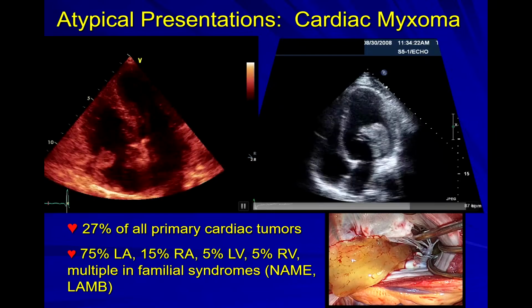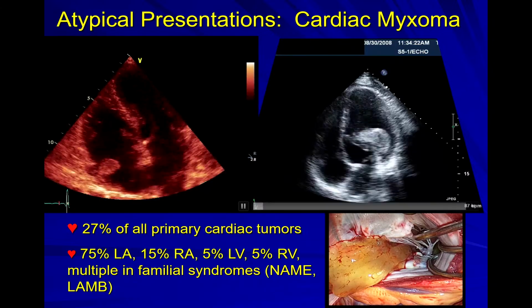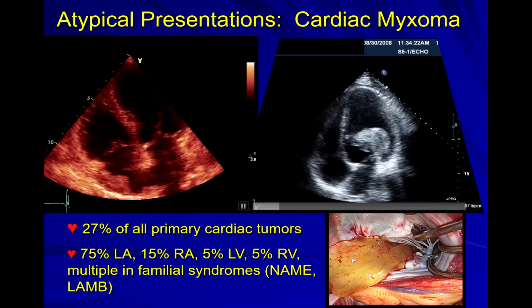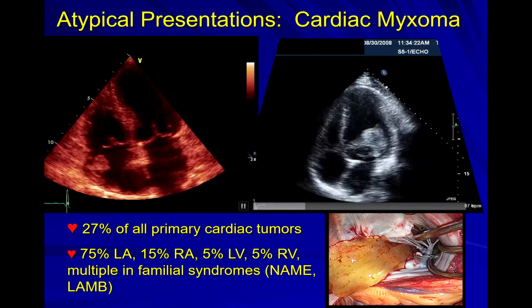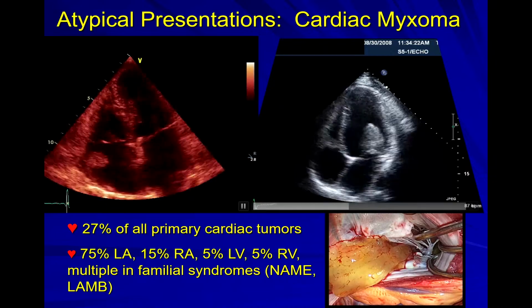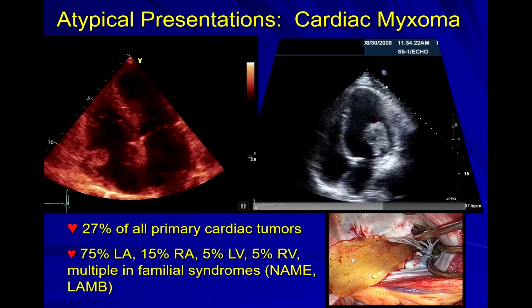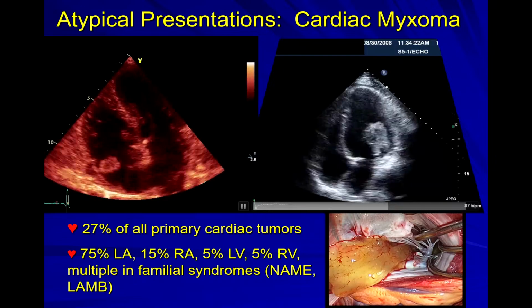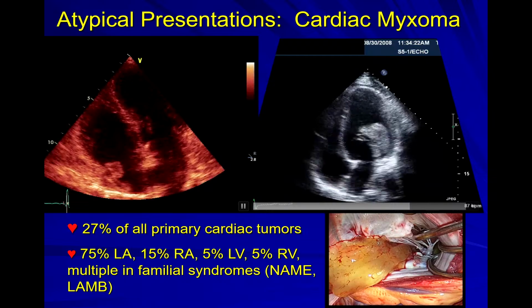So in the upper left-hand panel, you can see that this is a myxoma that's in the right atrium, and the stalk is attached to the right atrial free wall. In the upper right-hand panel, you can see a huge myxoma attached to the basolateral LV wall, and that has a prevalence of only 5%. The bottom panel is showing you the surgical view of this huge myxoma from the upper right-hand panel. You can see it looks very gelatinous. It's very yellow. You're seeing that he's taken it out. There's the mitral valve there.